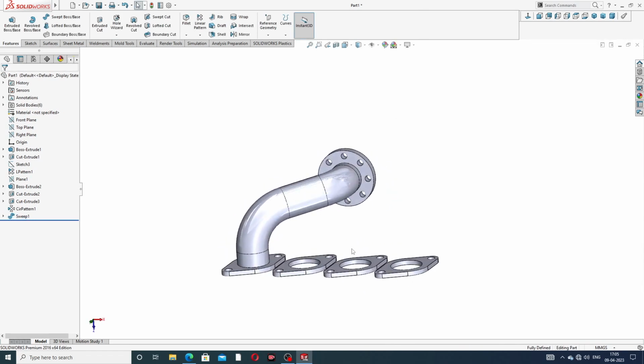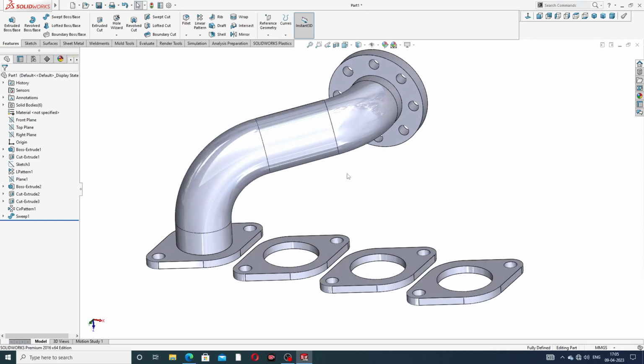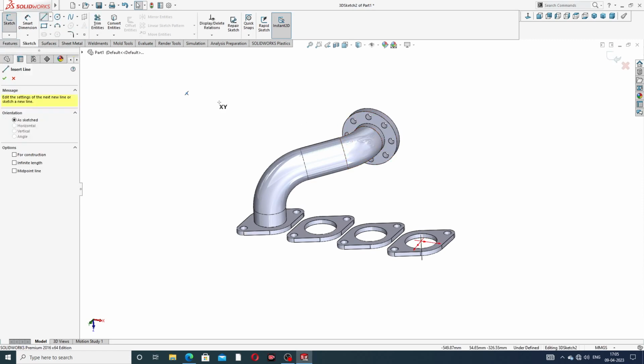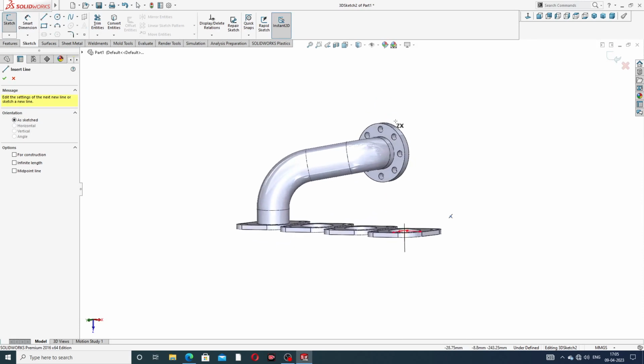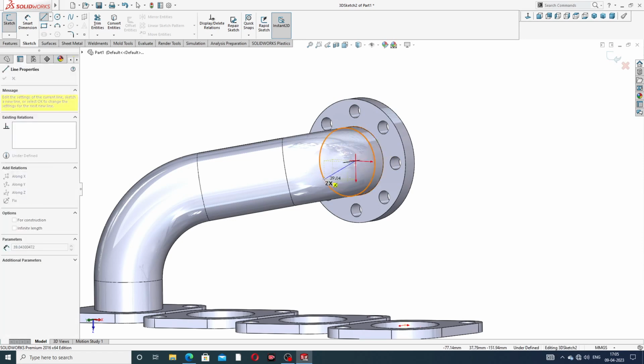This is perfect. Okay, and again select a sketch, a 3D sketch, and draw a line. Select this circle; this is the circle's center point.